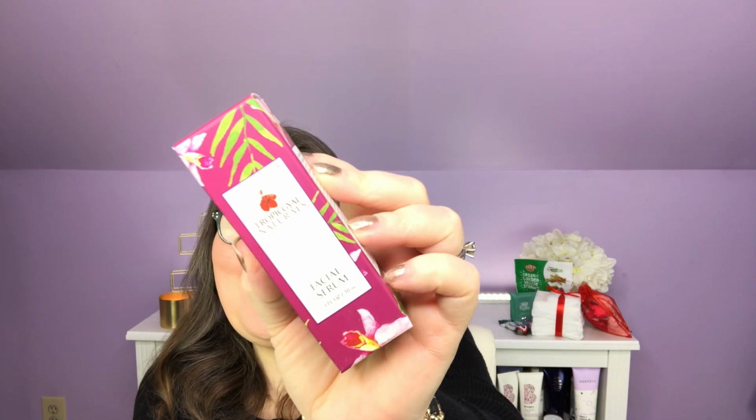And the box tells us that it is formulated with a powerhouse blend of organic ingredients. Our quick absorbing facial serum will help increase cell turnover, fight acne causing bacteria, heal blemishes, and even the skin tone, all while revealing luminous, healthy, and radiant skin. Perfect to use for the base of your skincare and will leave you with a soft, smooth finish. Treat yourself with our facial serum for a daily and nightly dose of instant glow. That is probably why I set this aside and went on to another oil, because I don't really have acne issues, but I'll leave that untouched so I can pass it along.